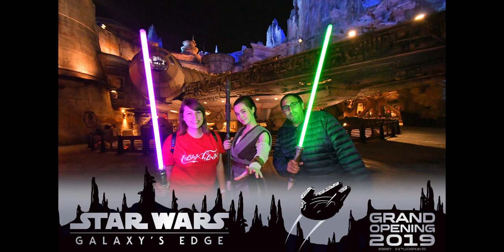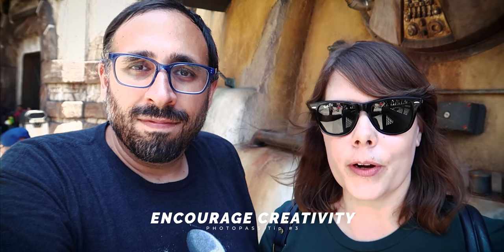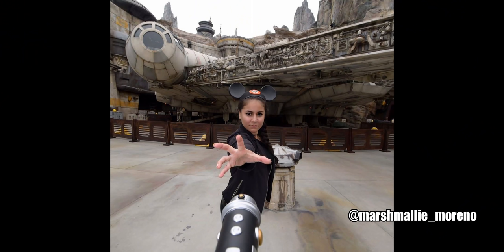You can have these customized borders that have grand opening and all that stuff — it's not something everybody knows about, so you could put that you were here on opening day. One thing I've noticed too is that the PhotoPass photographers, you just gotta let them do their thing because they can get really creative with your photos. We've seen some that told me to pose in interesting different angles. And there's also one where my friend Allie used the force to grab her lightsaber — that one's really cool.